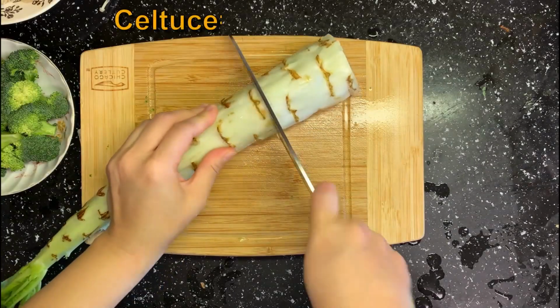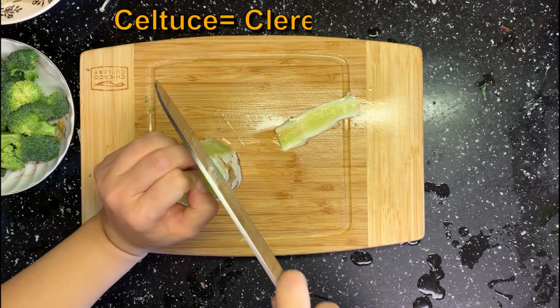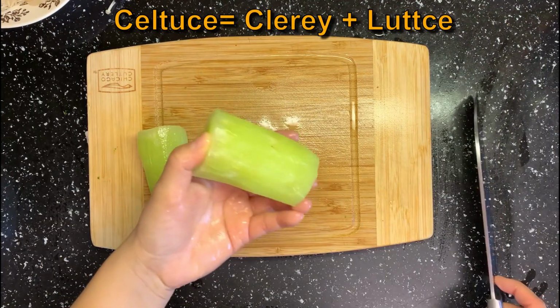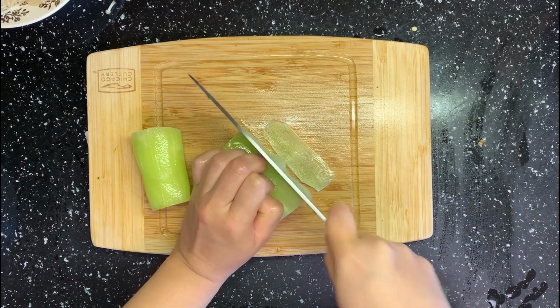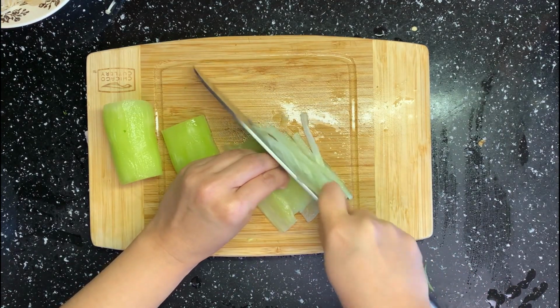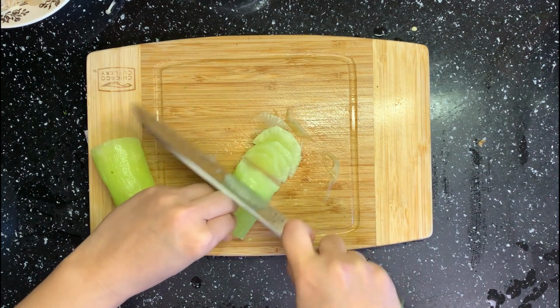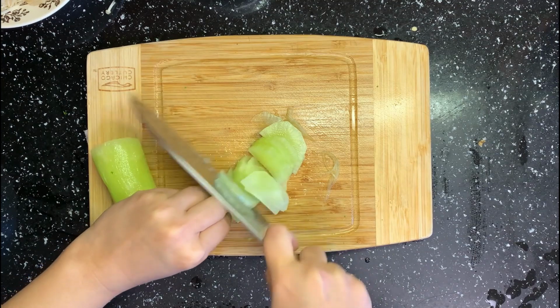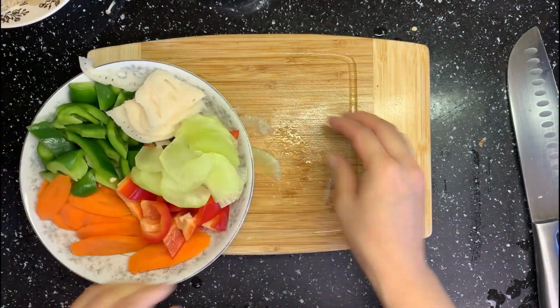This is Celtuce. This name is a combination of celery and lettuce. Peel the skin, then chop it into strips and slices. It's kind of a lettuce stem. It has very crunchy texture and a jasmine rice flavor. Put the strips with needle mushroom and the slices with veggie stir fry.